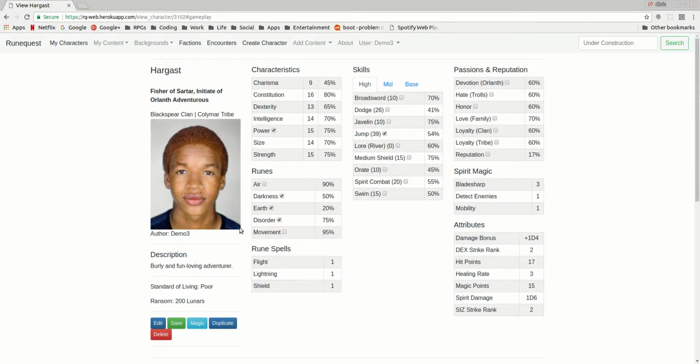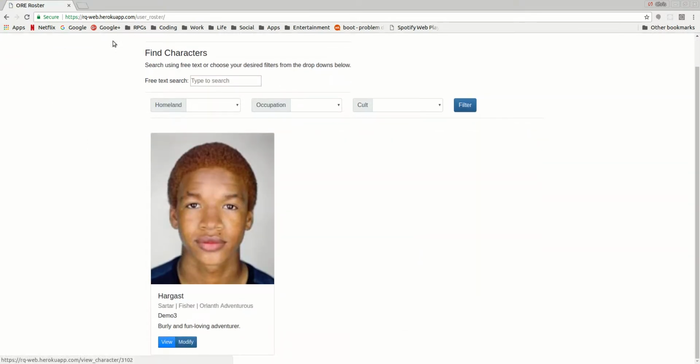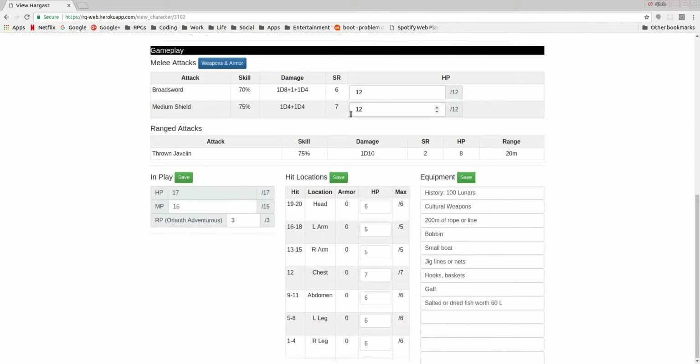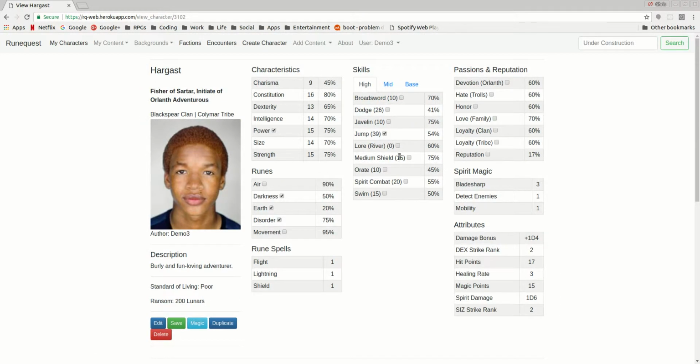So without hitting save, if I change screen, the checkbox will be lost. If I click save before I leave the screen, those will be persisted. So the next time I sign in, those check marks will continue to be there. And to show you that, I'll just go back. Actually, go to my character screen, because I'm in my demo account. I only have one character, so I'll then go back into Hargast. And I'll see that the check marks are there. So this lets us keep track of the changes to the character in the game.